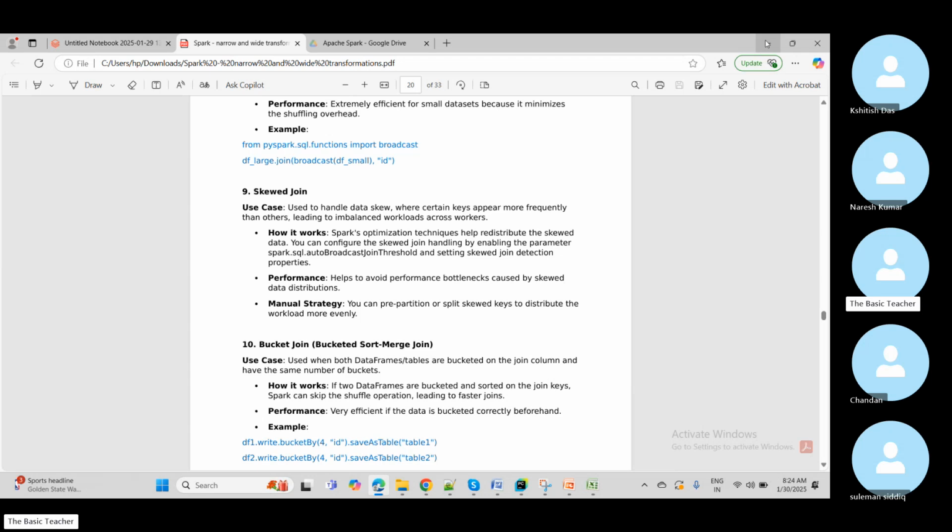Because let's say we are having the data for India, for Pakistan, for Nepal, Bhutan, China. These are our neighbor countries, right? So if we talk about the data, let's say we are talking about the mobile customers, in which country they are more. Of course, India and China are having more population, so they will be having a good number of customers. If we talk about Nepal and Bhutan, they are very small countries, so volume is going to be less. If we compare our neighbor country Pakistan, that will also be comparably much less, right?